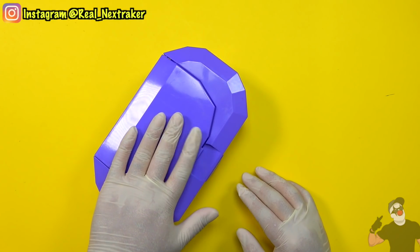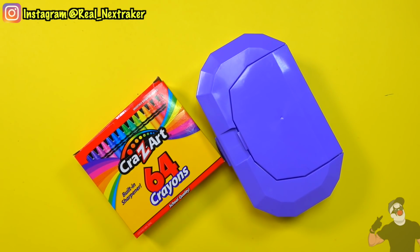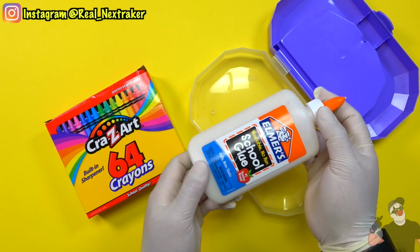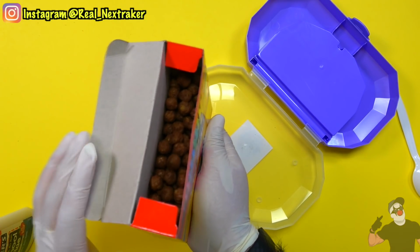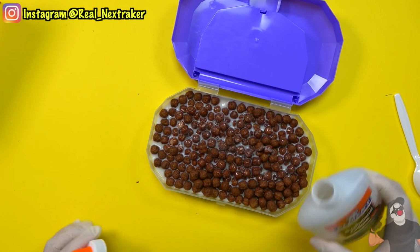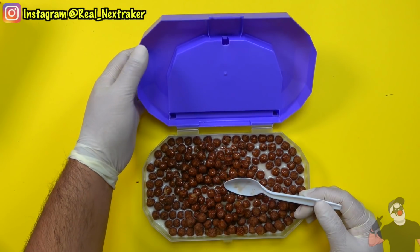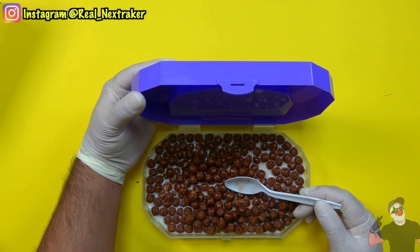Now guys, if you pack all of these just as I showed you, next time you're in class and you skip breakfast, just take out everything from the supplies box and dump out the cereal from the crayon box. Our milk will come from the glue bottle, and we can easily enjoy cereal while in class. Just use the spoon to eat it. The box lid will help you not get seen by your teacher.